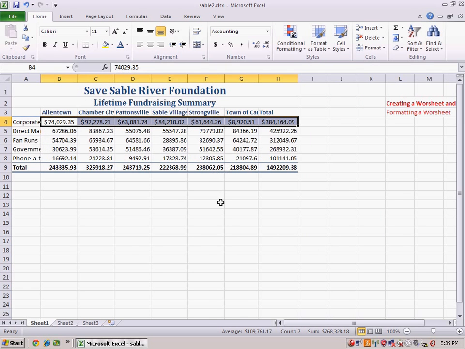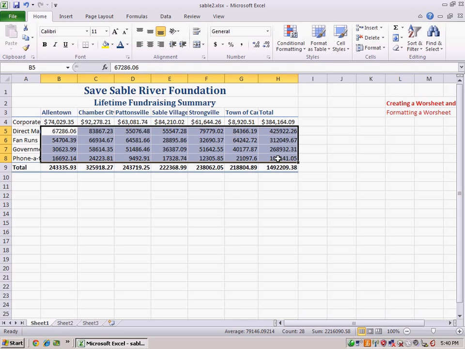Okay, moving on. We now want to change the rest of the data in here and start formatting to create these numbers to have a little bit more style to them. So we can select that range. As you can see, it goes not just all the way across or all the way down.